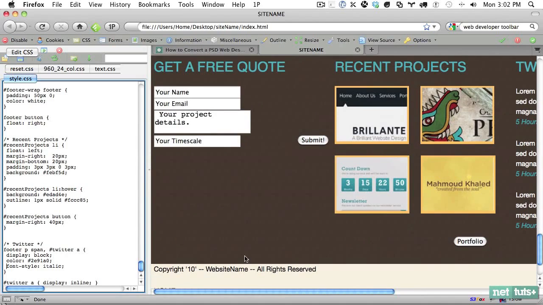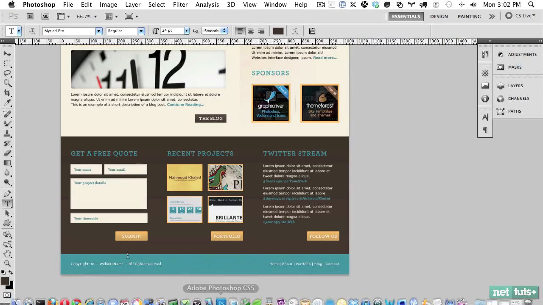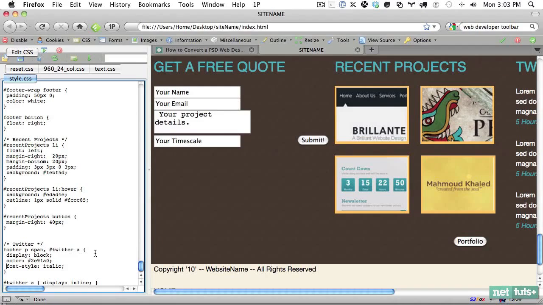Okay, so now we need to style this site info section. This will be the area at the bottom. And again, that should technically extend as much as you need to. Even though it's likely that this will stay as it is, you might want to plan for the future, just in case you want to add a couple of paragraphs about your company at the bottom. You don't have to worry about reslicing everything. So let's do that right now.